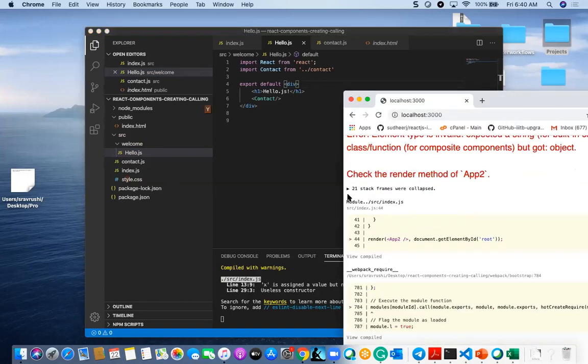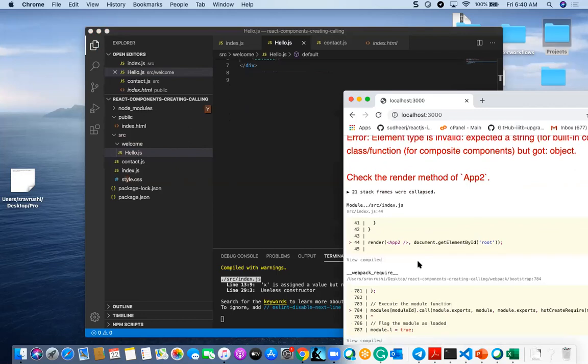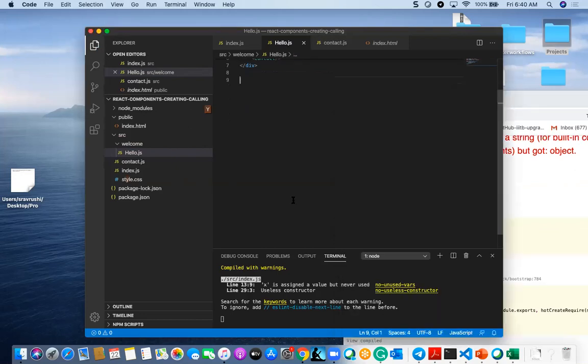The App to render method is having the problem here. So we need to wrap that up with one variable, because it is not directly readable. Can you change that name to something else? Yeah, we can change it, but it will get compiled, but it won't actually run.